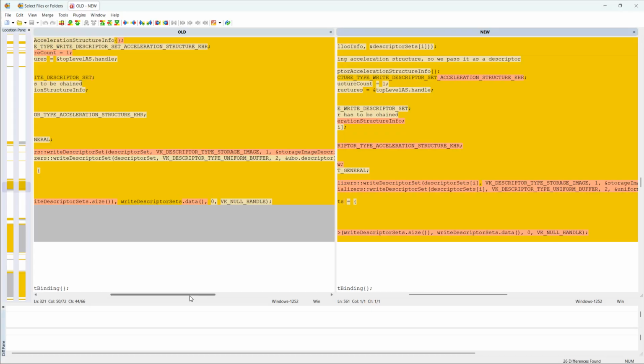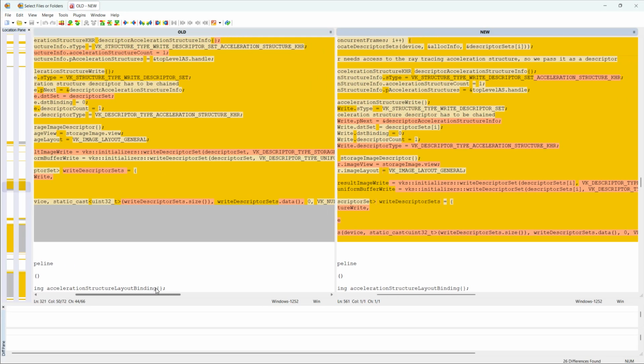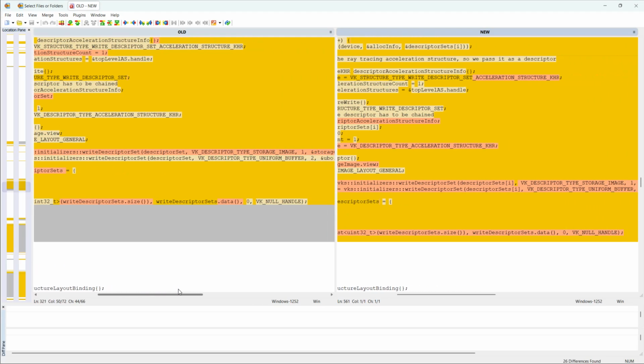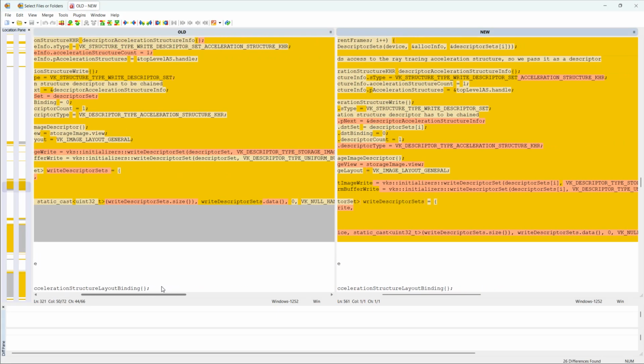Destination set. And then we have our VK update descriptor sets.